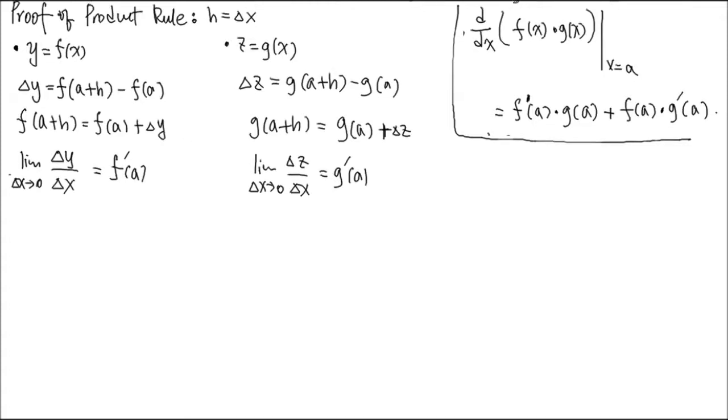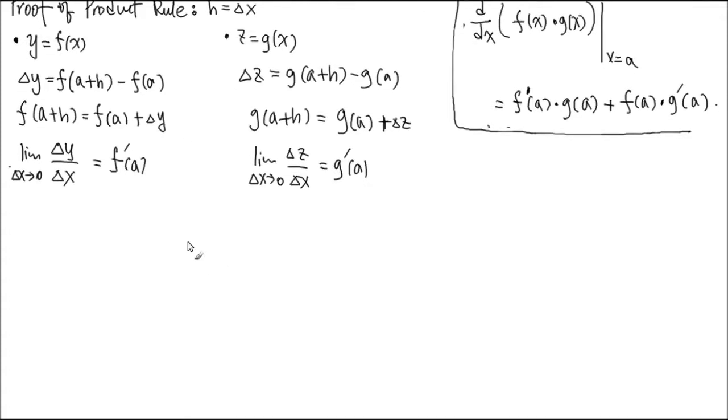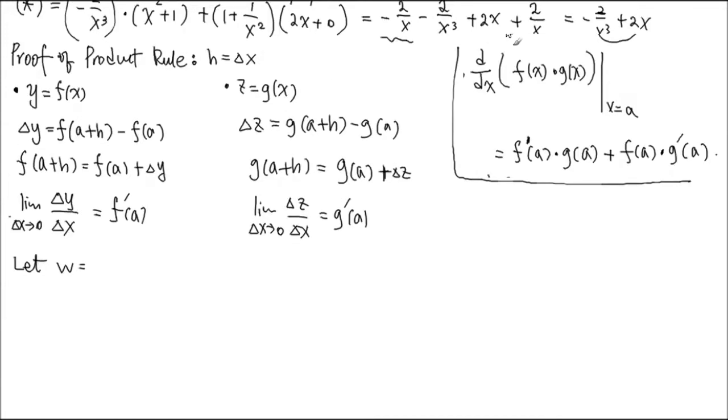Then we enter w. Remember that? So now here, let w be, what kind of function was that? Our target function, our goal. What is the goal here? What is it we're trying to prove here? It's in the box. It's about what function? Product of two functions, f of x and g of x. So w is f of x times g of x, the quantity that changes.